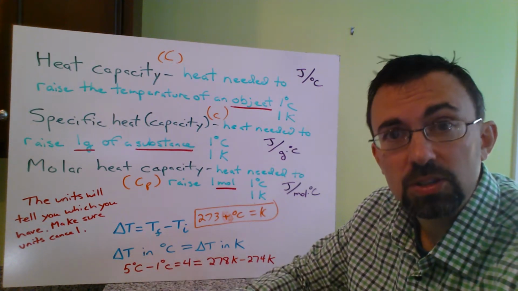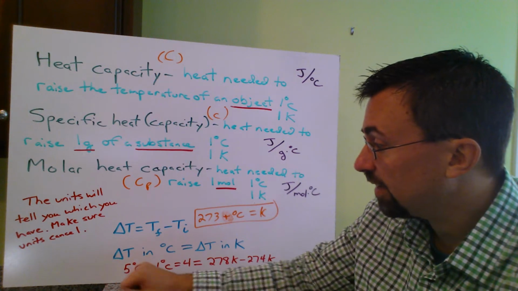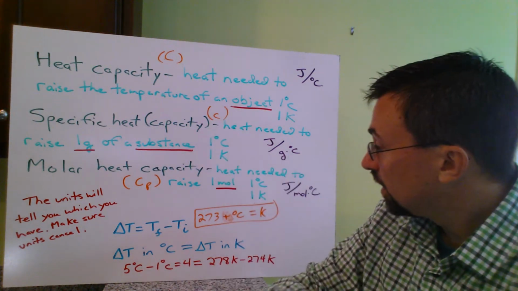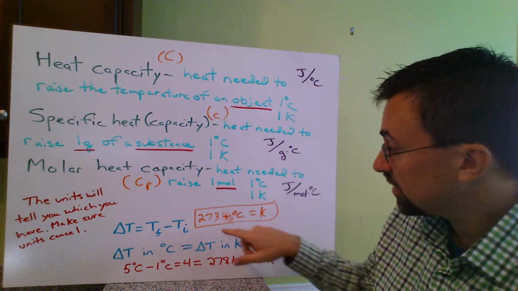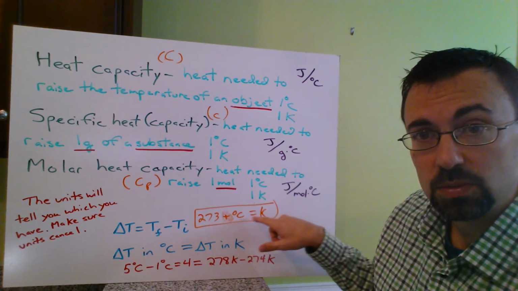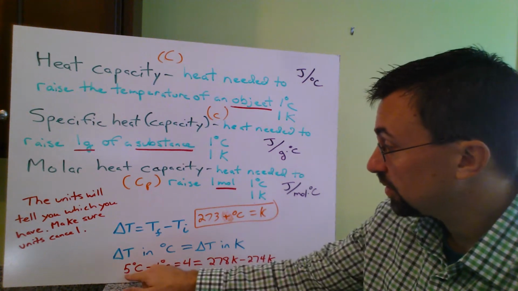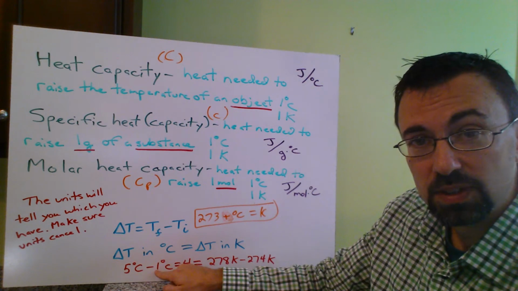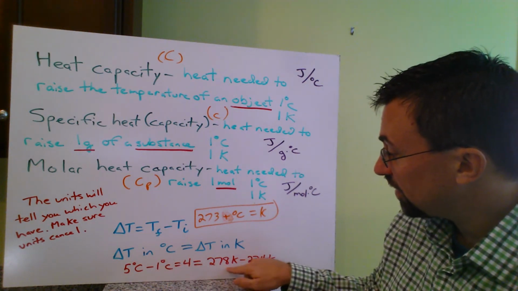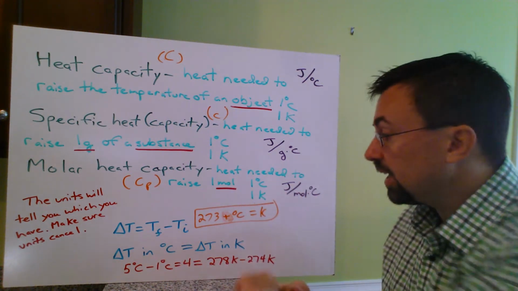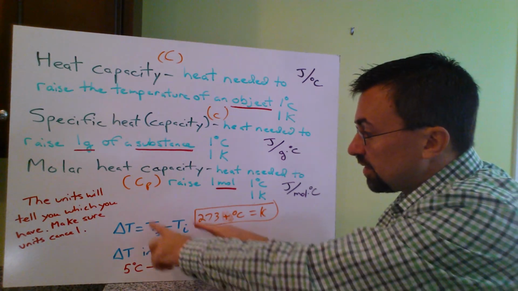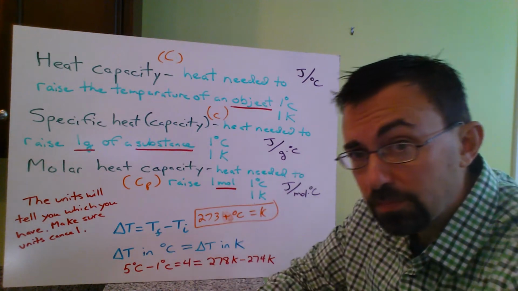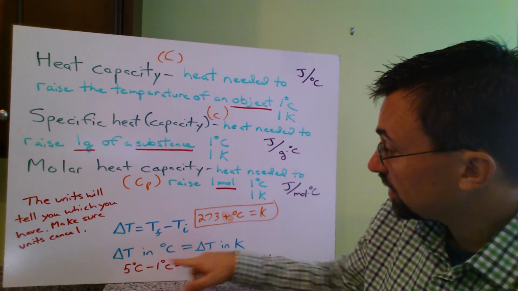If you don't believe me, let me just do a quickie demonstration. So if I took 5 degrees Celsius minus 1 degree Celsius, we all agree that's 4. Remember, our conversion factor is to add 273 plus the degree Celsius will give us our Kelvin. So 5 plus 273 gives me 278. 1 plus 273 gives me 274. And 278 minus 274 is 4 as well. So again, it doesn't matter what temperature I change. You're adding 273 to both the beginning and the end, or subtracting 273 from the beginning and the end, so it cancels out. So just remember, Celsius, Kelvin will be the same.